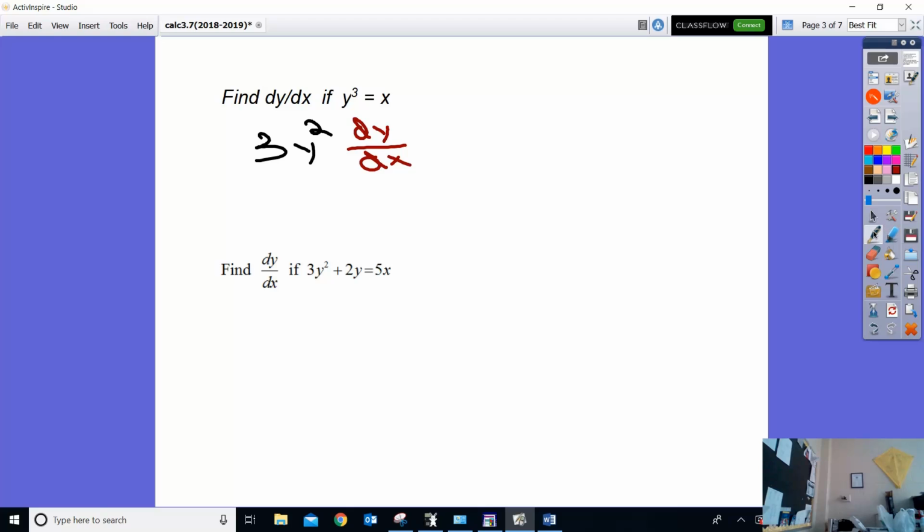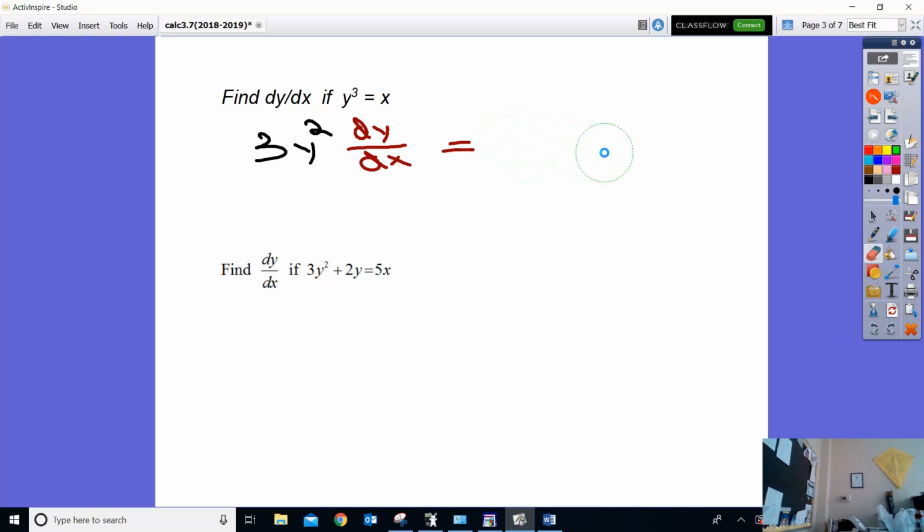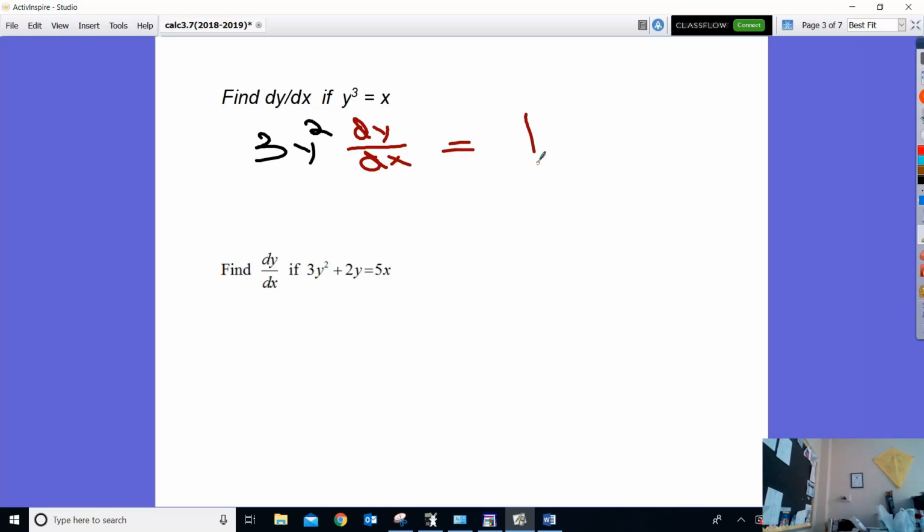Now, what's the derivative of x? 1. Yeah, it's 1. I don't know why I was going to write x now for some reason. It's just 1. There's no reason to say dy dx here, because it was x, wasn't y. I'm going to go back and double check myself and make sure I'm doing that right, just in a minute. But that's what I remember doing. Anytime you make dy dx is if it's not x. But I've been wrong in the past.